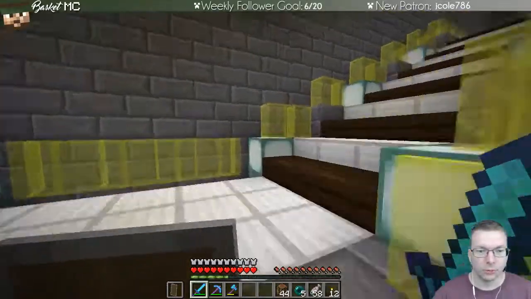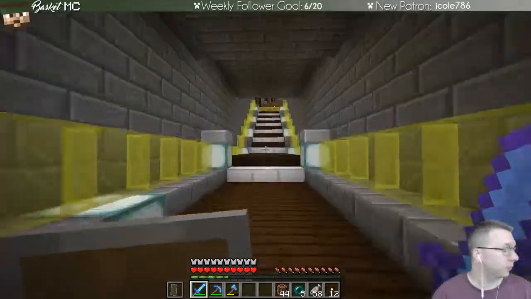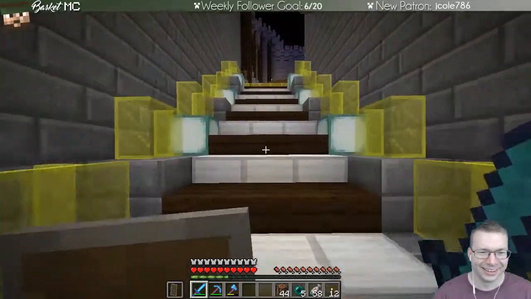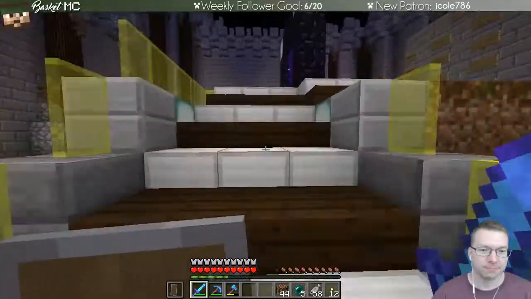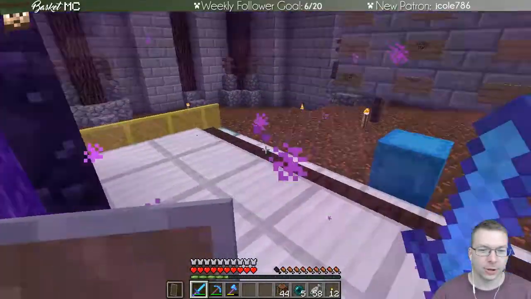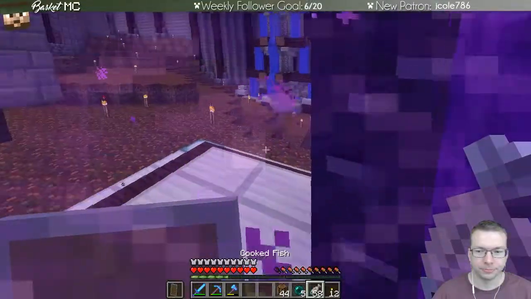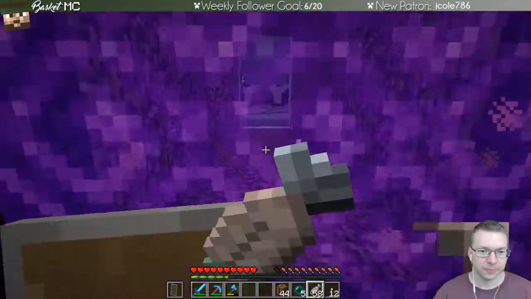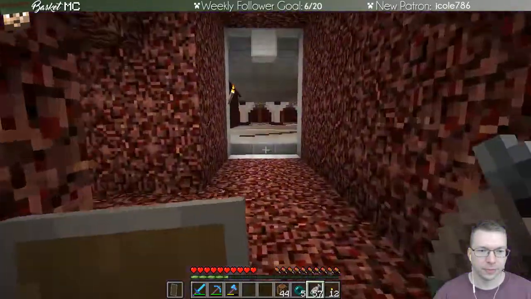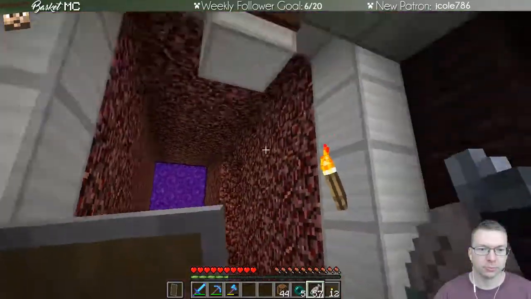Let's head over to the gold farm as we end out the stream, and hopefully I don't lose power. I think all my windows are closed. Dogs are inside. Yes. Okay, good. We're good. So I'll head to the gold farm, get some experience, do some repairs.